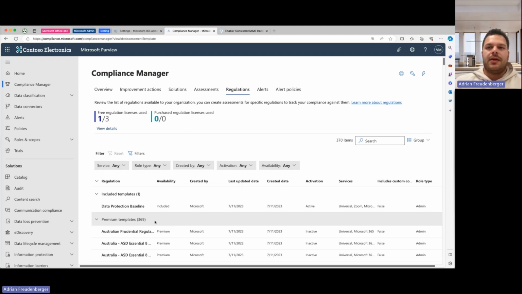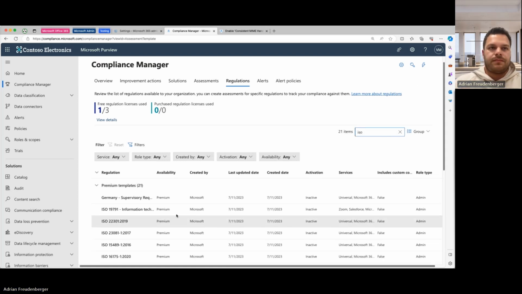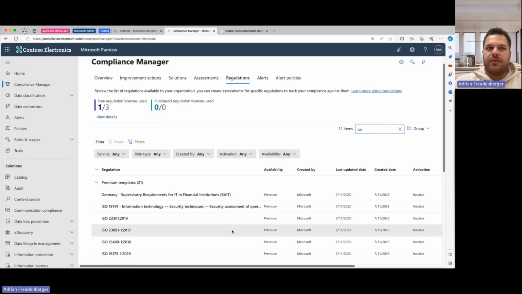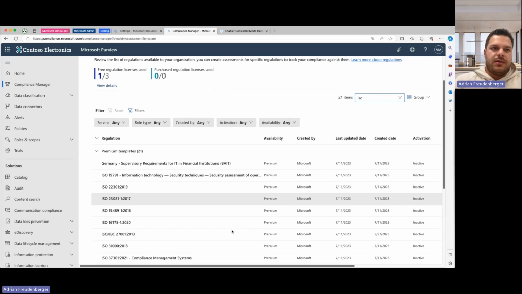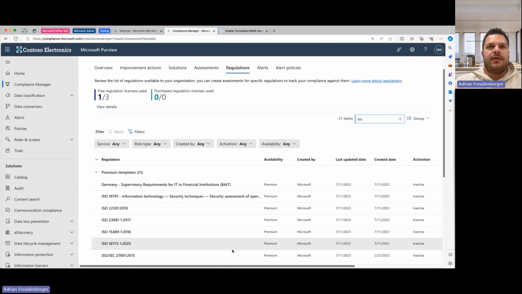These are 369 templates right now. They are rising and getting more, but let me search for ISO. And we see we got 27 ISO templates, which you can use for your company. Here we got, I guess, the most important one, which is ISO 27001. So we can do an assessment here.